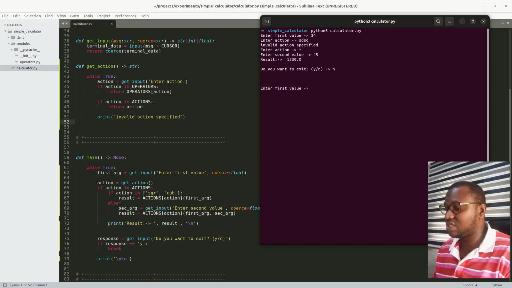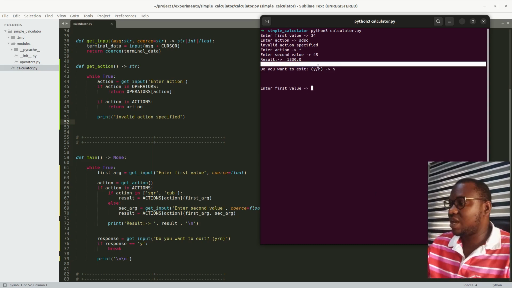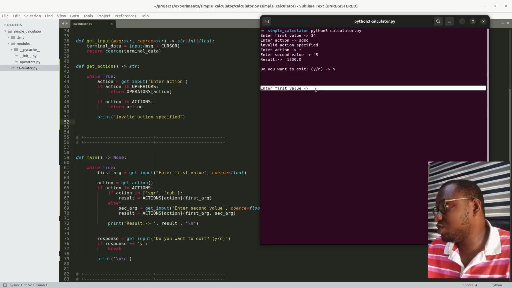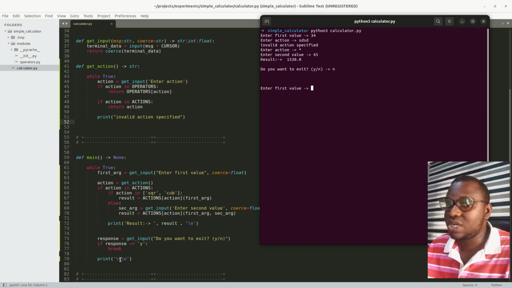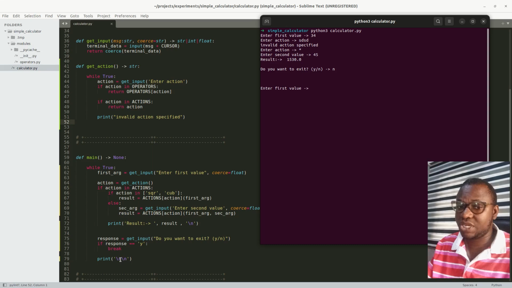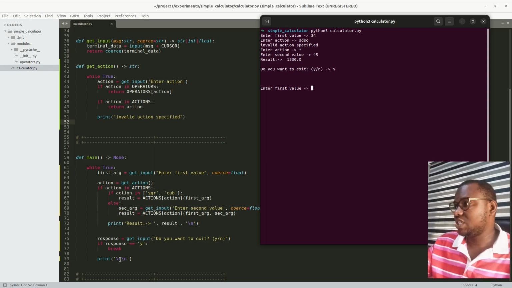Do you want to exit? And I say no. And it tells me again. Now notice the space between here and here. That is the function of the forward slash n. So forward slash n is the character for new line on the terminal. So it gives a new line and separates concerns and tells you this is what actually went down.